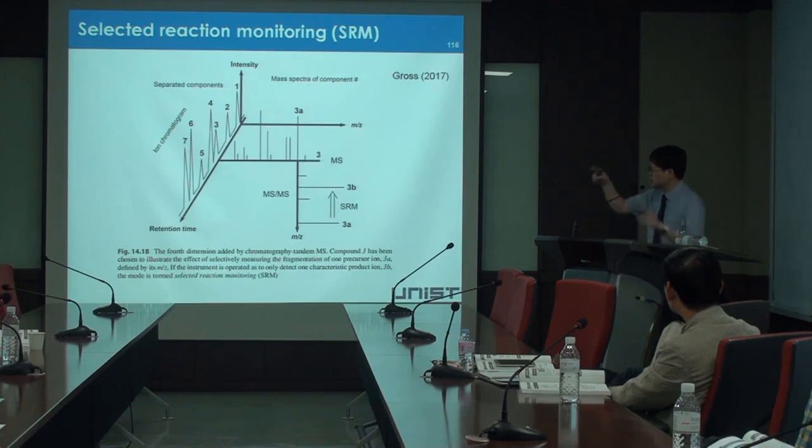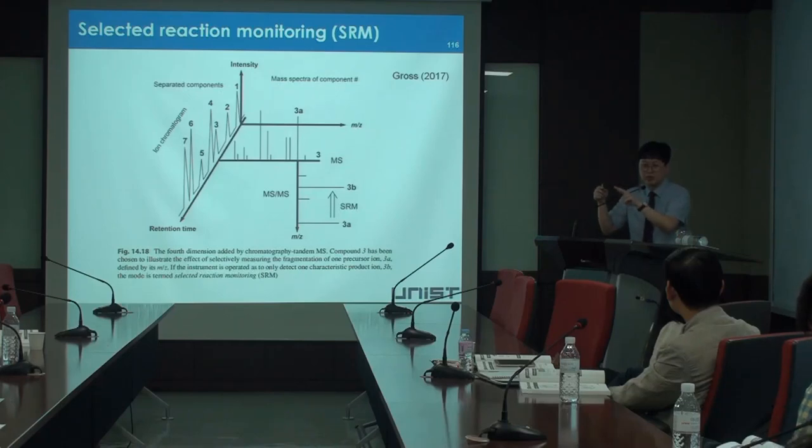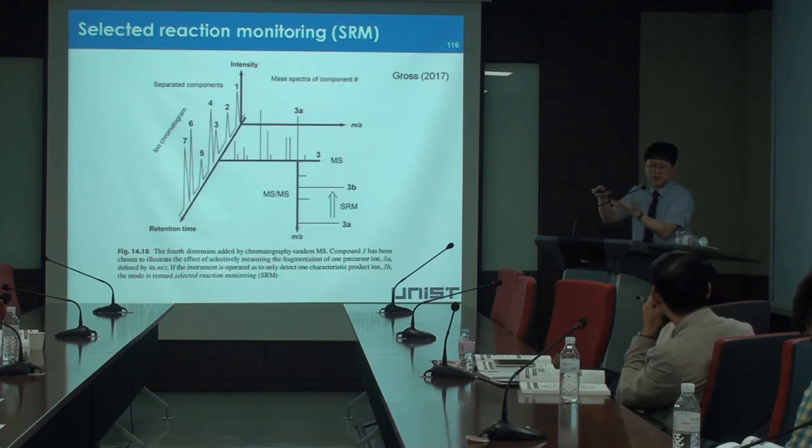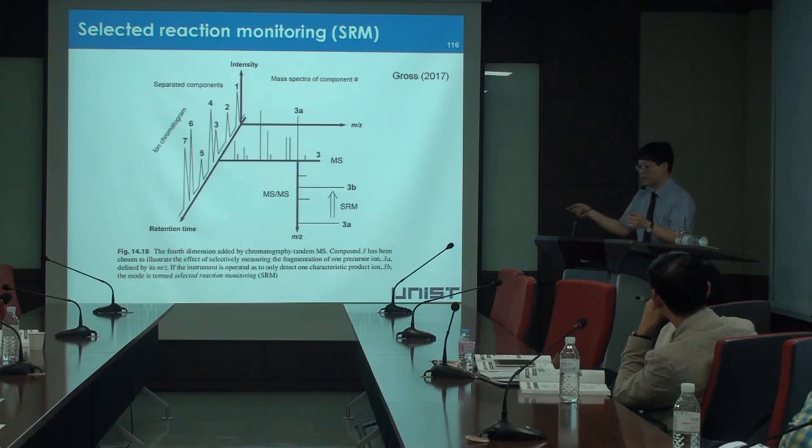And sometimes a single peak does not consist of just one chemical. There are two chemicals, for example, with no perfect separation of the two. Then GCMS cannot distinguish what this chemical is. But after MS and MS, we can more exactly define, okay, the chemicals are A and B. So compared to GCMS, GC-MSMS more clearly analyzes the target chemical.